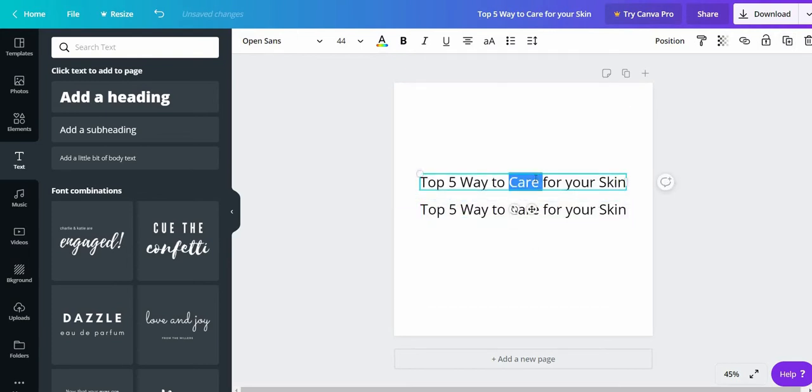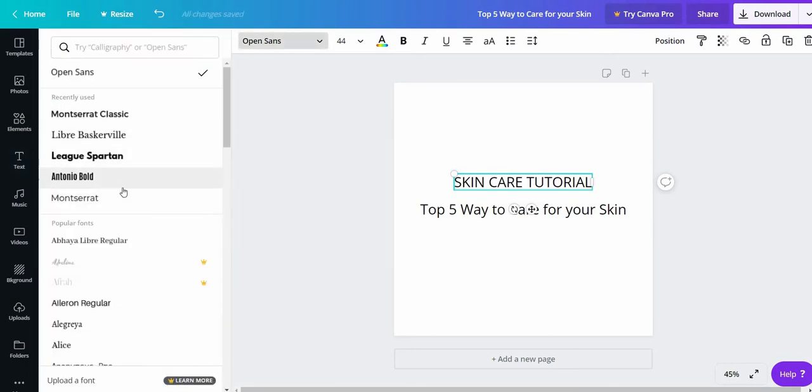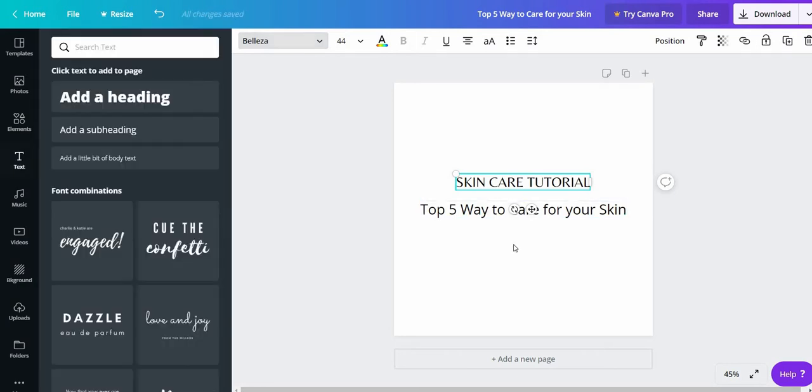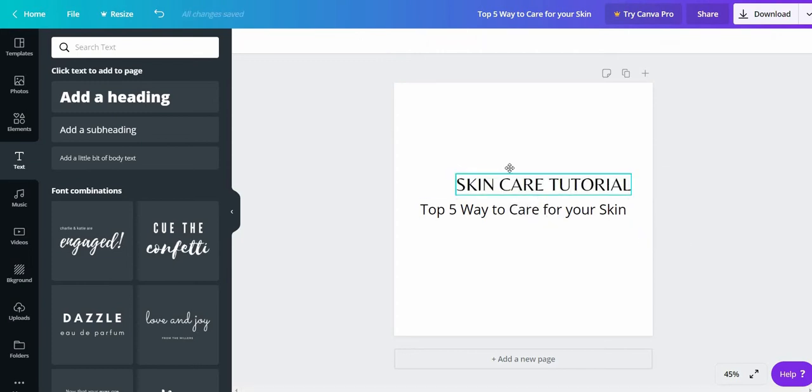You can also say... okay, so these are the things that you do with fonts. You literally just pick a random font because you like the font, not necessarily because the font is working for your design. Okay, so I've just picked a random font here, and I've also just picked a random font in the bottom.